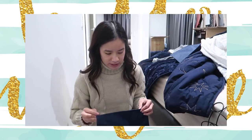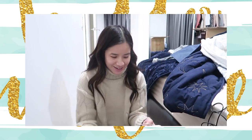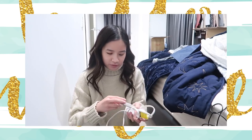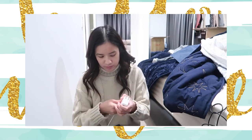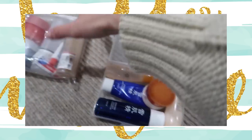Inside this bag, I'm going to put some converters, chargers, stuff like that. So we are going to be taking this charger. Now this one here, it's so messy, but this is a Japanese power point, and I usually use a Japanese one with an Australian adapter because most of my electronics I bought from Japan anyway, so they all have the Japanese plug, so it just makes more sense to use the power board. I always bring that with me when I travel. I'm also going to bring a spare iPhone charger because for some reason it was going missing. When I travel, I stick to this skincare routine usually.